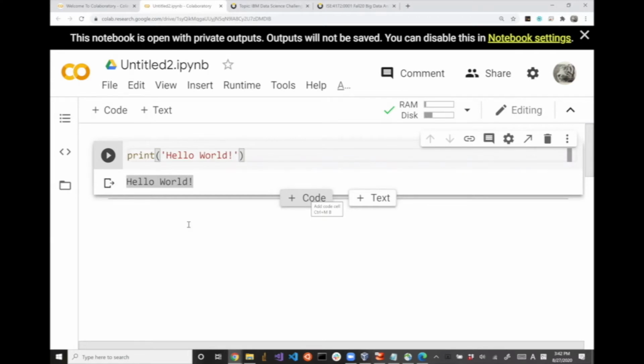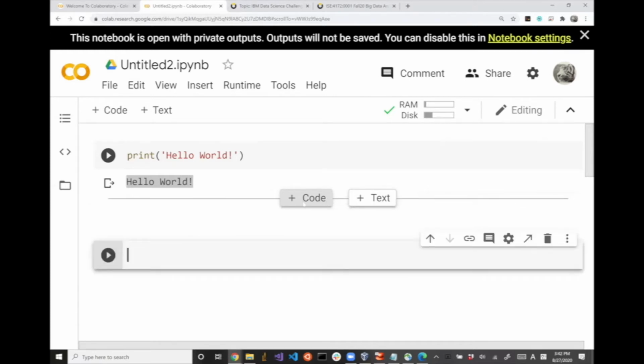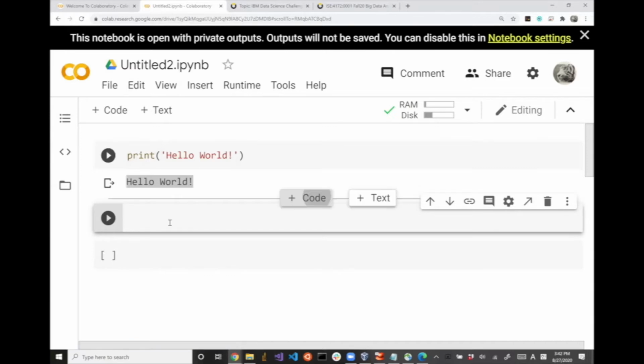And you can move your mouse cursor down to the bottom of your cell, and then click this button, plus code. By clicking that, you can create a new box with a play button like this.